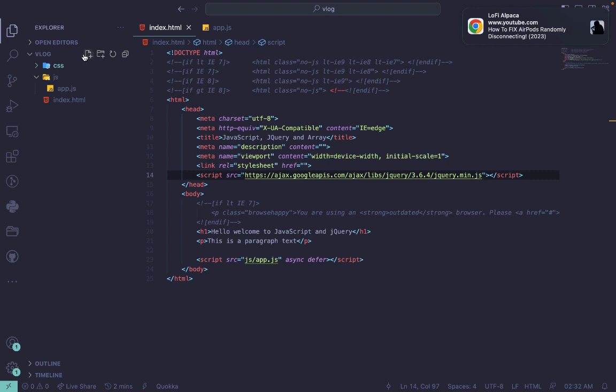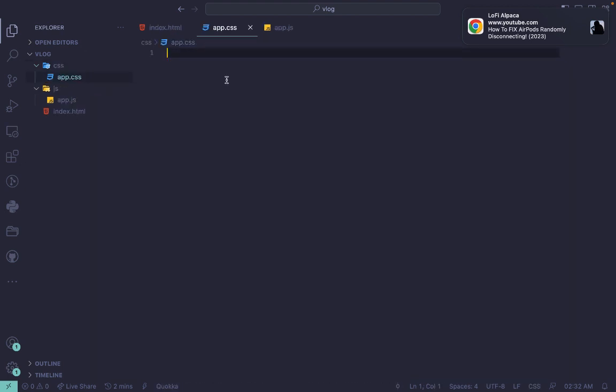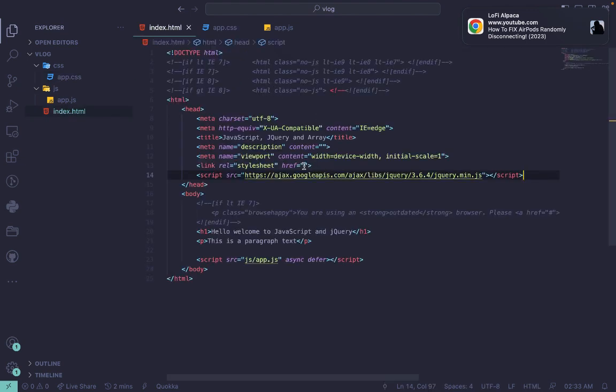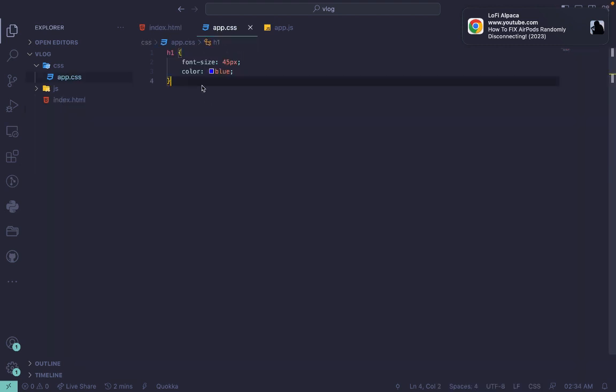CSS, and we're going to add a file inside CSS, and we're going to call this app.css. And now this is where we can start writing all our CSS to enable the HTML to work better with it. A simple way of referencing the CSS file in the app is just to call the CSS folder and the app.css. If you're using the VS Code editor, it will give you an autocomplete suggestion on the platform. So add CSS code that allows us to change the font size and also the color of the H1 tag.